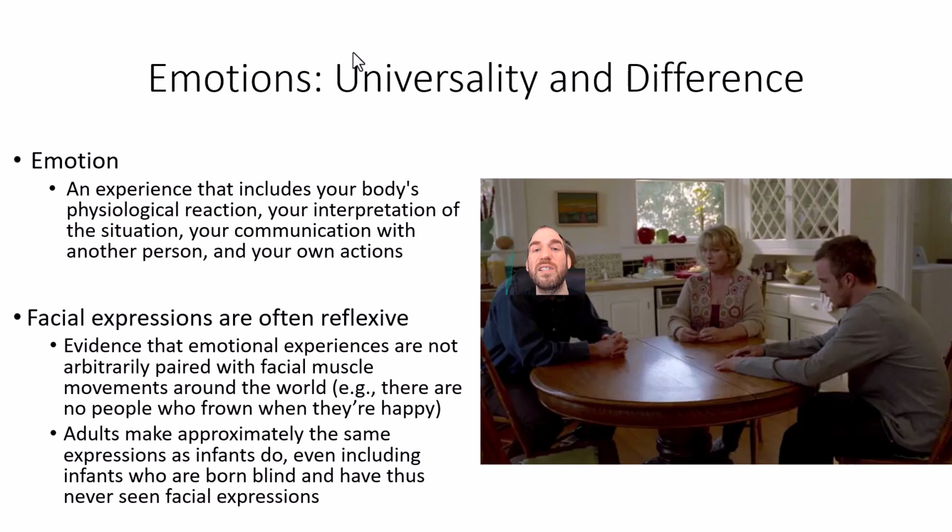Now, interestingly, as I stated, there seem to be universal emotions and ways to express some of them, but there are still some differences. But some do stand out. For example, like I said before, there is no known culture where people make a frowny face when they're happy. This suggests that there's some kind of universal, biological, genetic, evolutionary feature of our species, that all humans in all cultures experience a set of the same emotions and display those basic emotions in very, very similar ways.